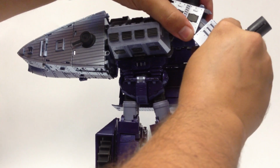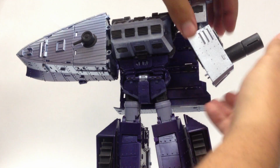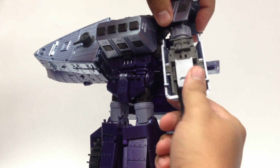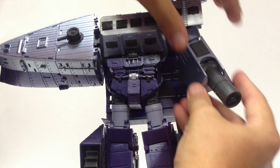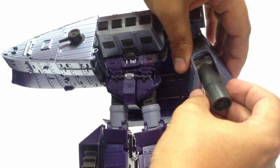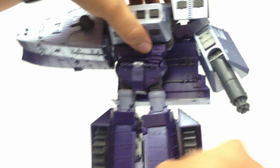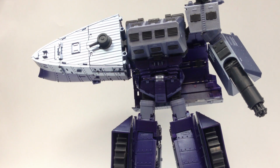And then you detach the arm. Fold this up like that. You can rotate this cannon forward. And then, like I showed you before, you rotate this cannon down. And that extends the arm. And you can rotate it up this way like this. Bend it forward to the bicep. So you've got elbow positioning, a bicep swivel. And then here on the end of the cannon, there's a couple little slider pegs on each side. You slide those down, and the Gatling gun comes out. So there is his left arm, his cannon arm, put together.